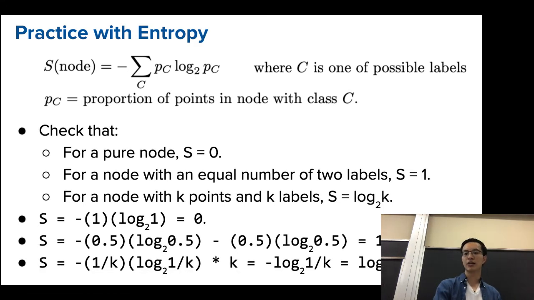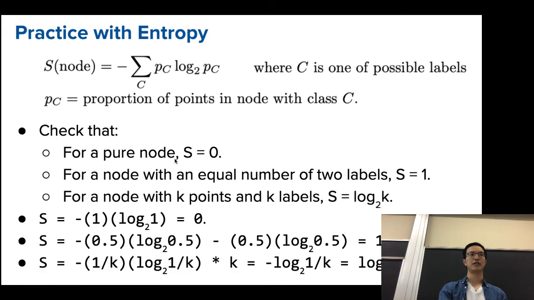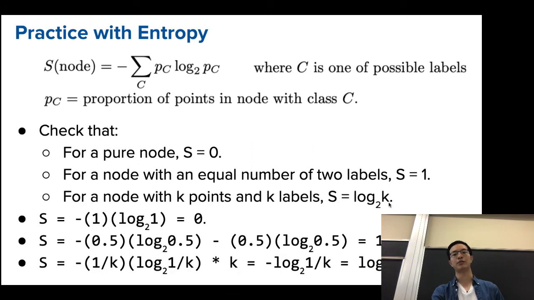Okay, so how do I read this? You can think of the entropy as the loss associated with the node. So if a node is pure, it's good. We should have 0 loss. And the more labels a node has, the more impure it is. And so we should increase our loss if the node has more labels, or basically if it's impure. So right here I have entropy of 1, and if I have 20 points here, this log base 2 of 20 will be bigger than 1. So I'll have more entropy if I have more labels in my data.